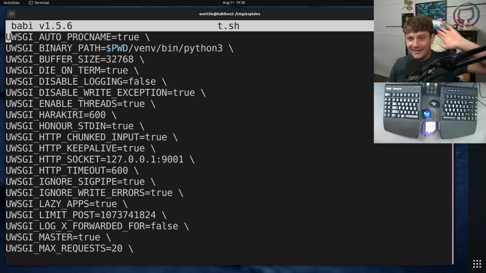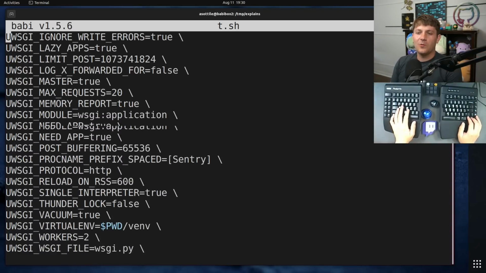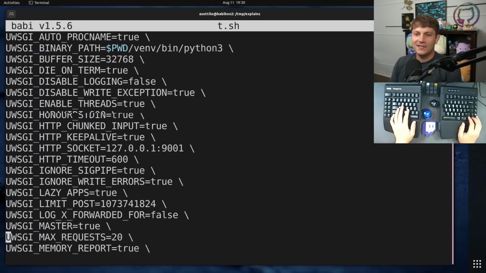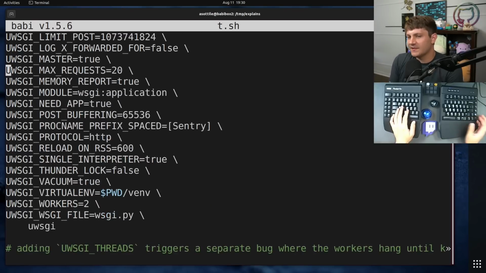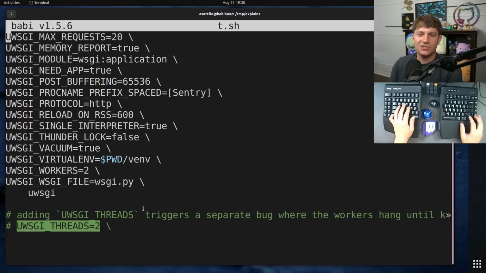It is hilariously complex. But anyway, ignoring all that, these are some of the options that we run for uWSGI at Sentry. These aren't exactly the same, but I stole this from the development instance of uWSGI. And they're all configured as environment variables, and I will show you, we're actually going to do this first.